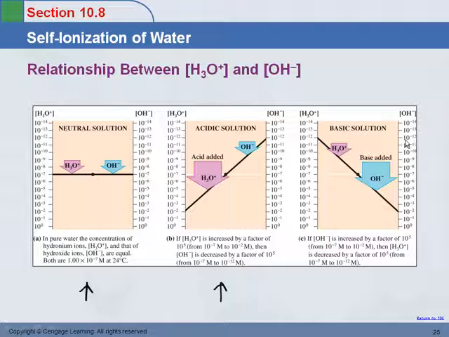Now, it's a little misleading when you look at the scale here that an increase in concentration for acid is actually moving down the scale, because those are getting to be actually larger numbers. The opposite is true if I add hydroxide. If I add hydroxide, then the hydroxide ion concentration rises and the hydronium ion concentration decreases.